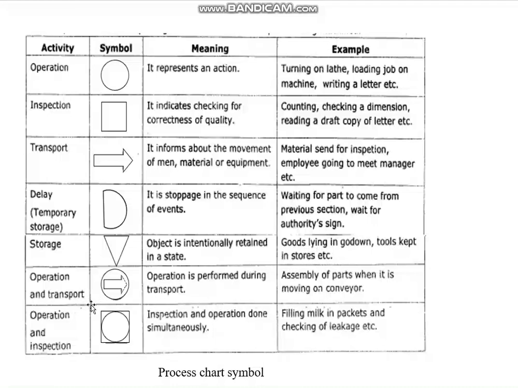Then operation and transport combined: operation is performed during transport. Assembly of parts when they are moving on a conveyor, or when it is moving on a conveyor and you are painting it, that comes under this. When it is moving on a conveyor and you are assembling things, that also comes under operation-transport.